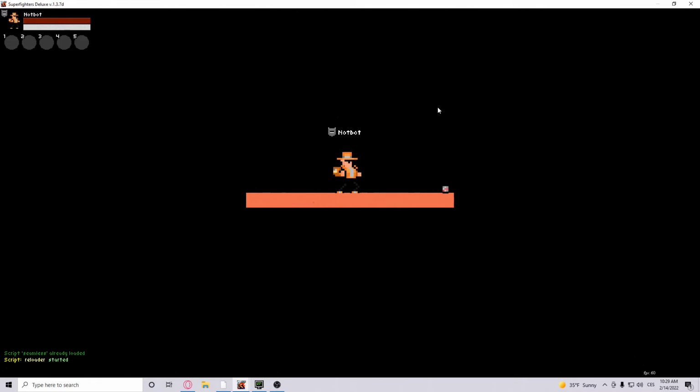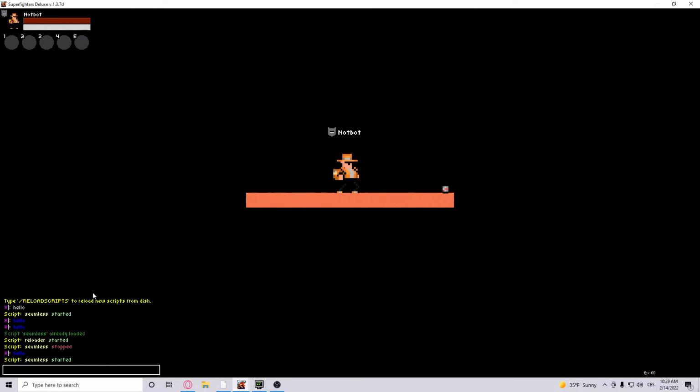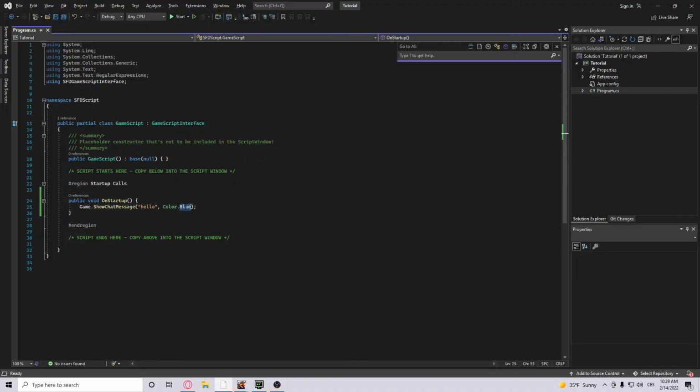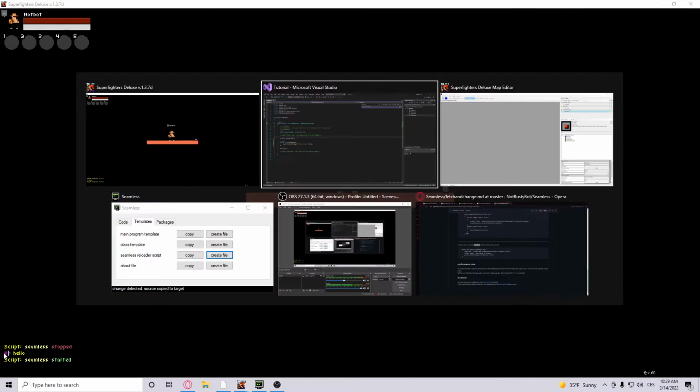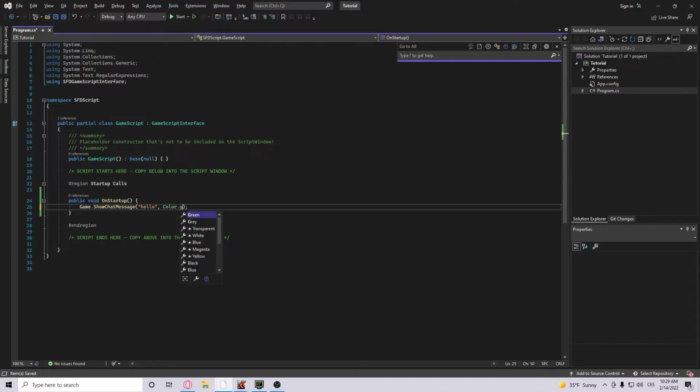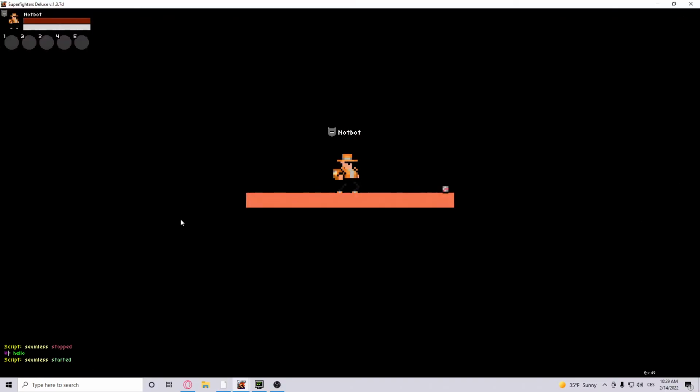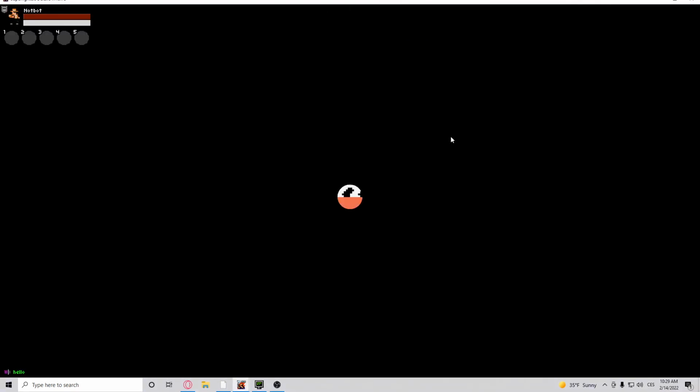And what the Reloader does is every time you hit Alt F or your walk key and your activation key, it will reload the script. So let's say I have color yellow, for example, and do Alt F, you see it says hello in yellow. Or if it's green, I'll do Alt F and it's green, without me having to close the window and start it again.